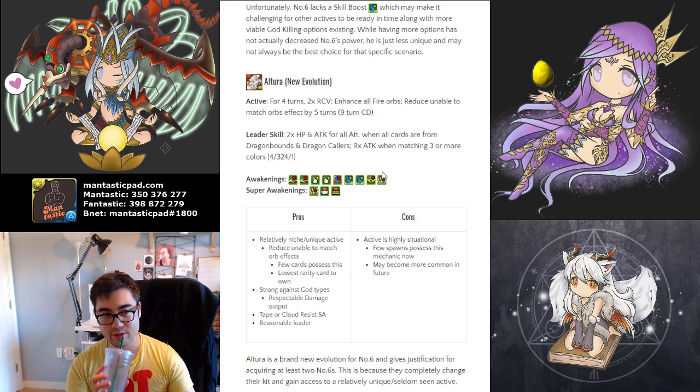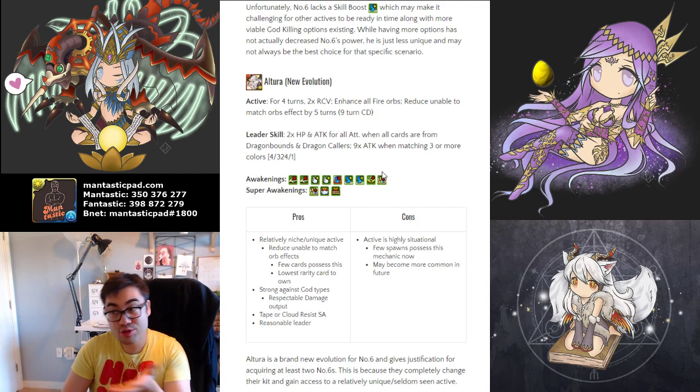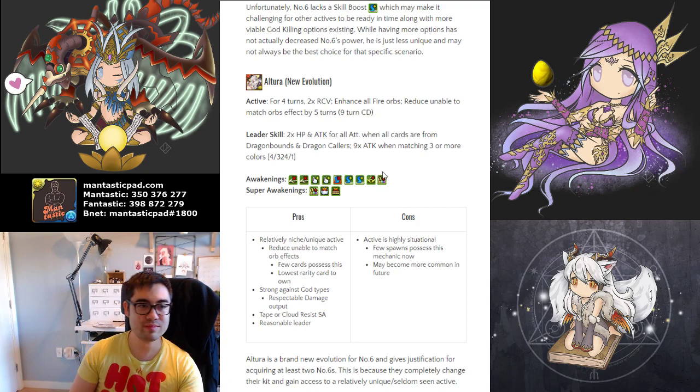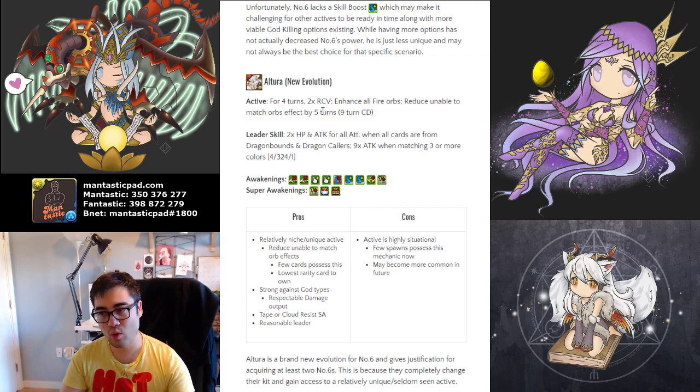But with this evolution, they are dramatically changed, and that is one of the reasons why you should ideally pick up at least 2, not 6 NumberSixes, because then you can have both forms. In their new form, their active skill gives you 4 turns of 2 times RCV, which could be cool. They enhance all fire orbs and then reduce unable to match orb effects by 5 turns. That is the whole point of this active skill.